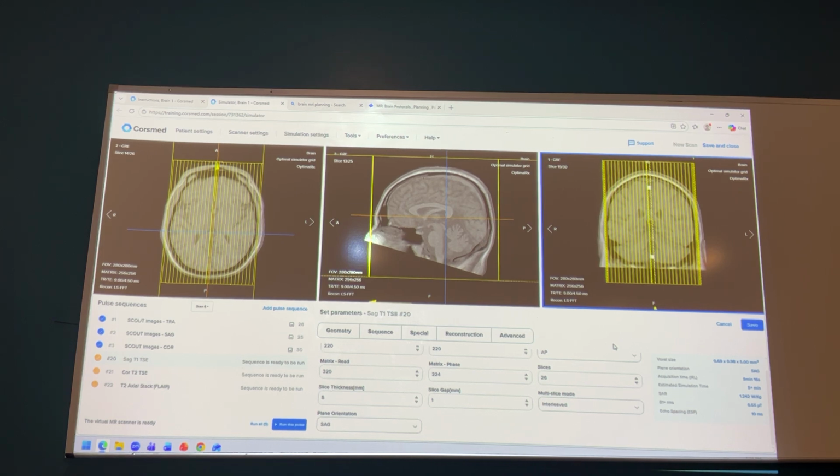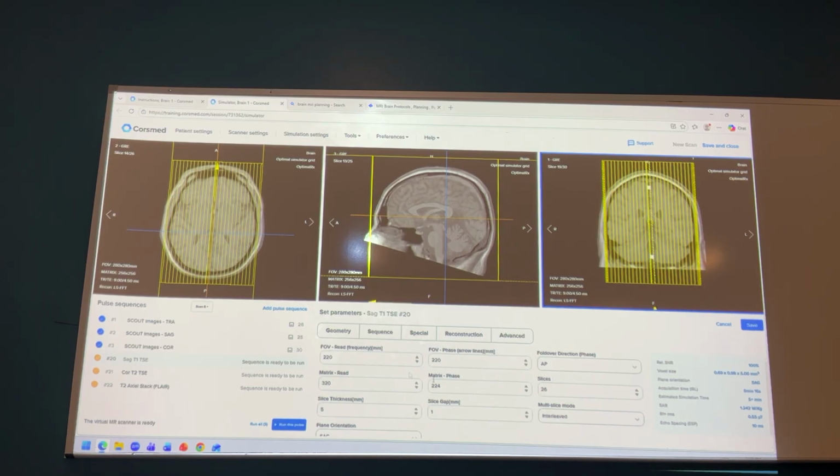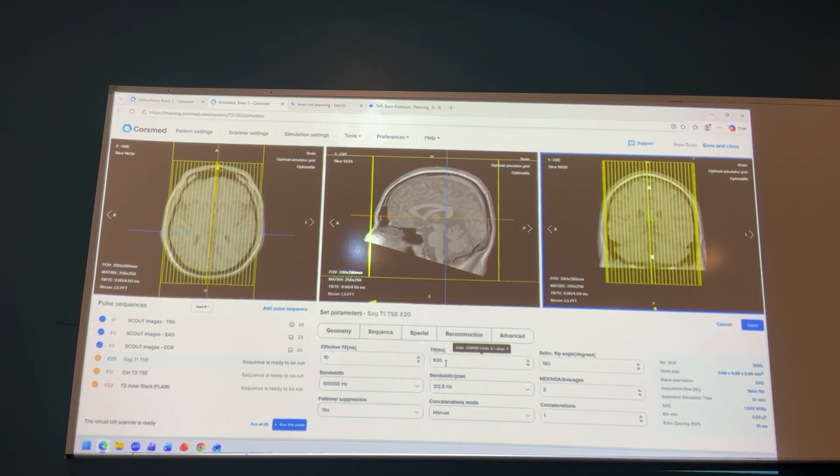Good? You're good? Okay. So, next part that you have to fill in, it says TR and TE and flip angle. How do you find these things? In here, you go to the tab that says sequence, and then you find your TR and TE. Write it down. And then for flip angle, always write 90. Doesn't matter what it says in here, you just write 90 on your paper.